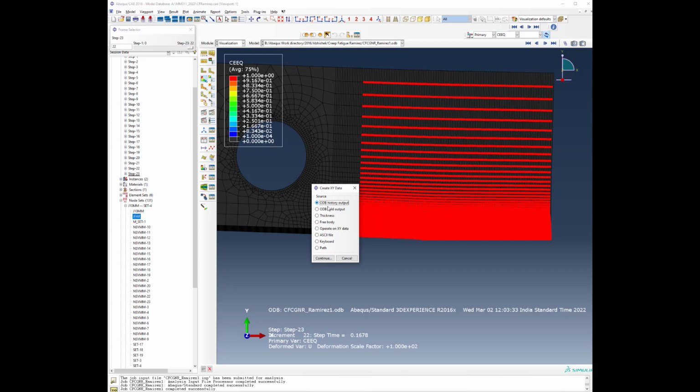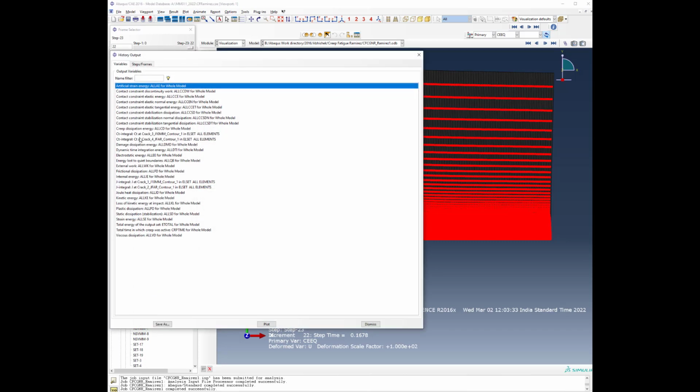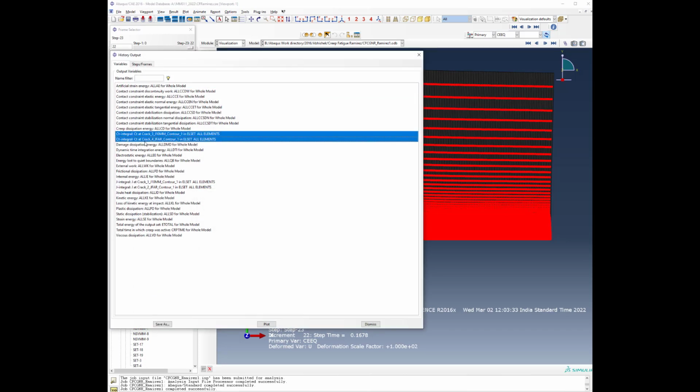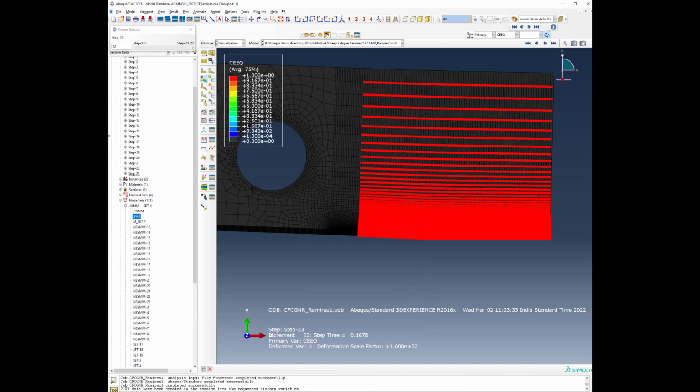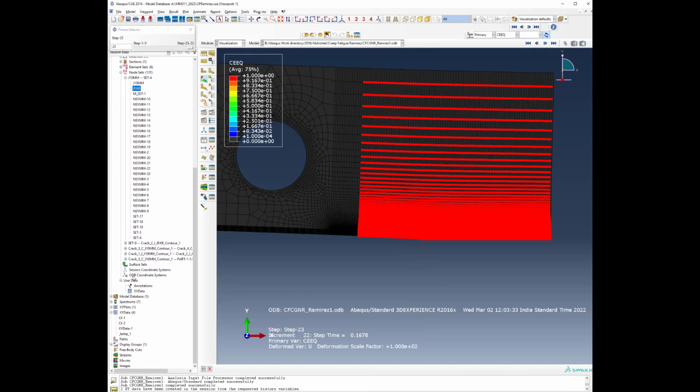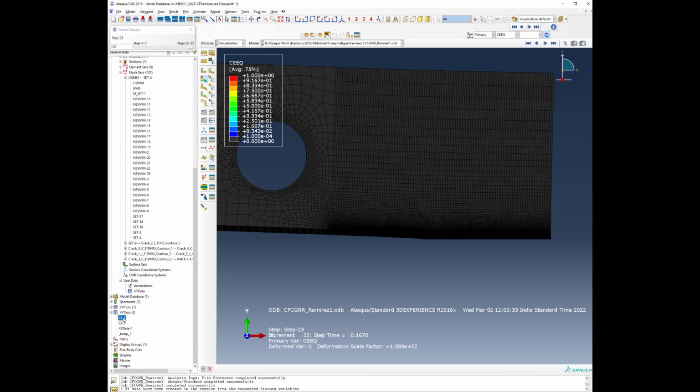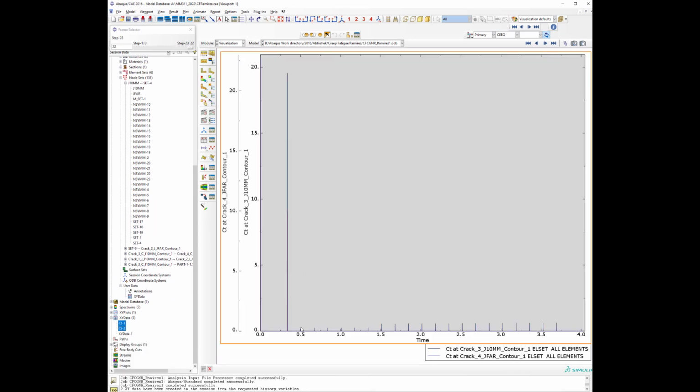Let us now look at the history output and C integral. We'll save these two as CT and okay, and let us now look at how they look. We'll select these two and plot them, and you see that it is initially there.